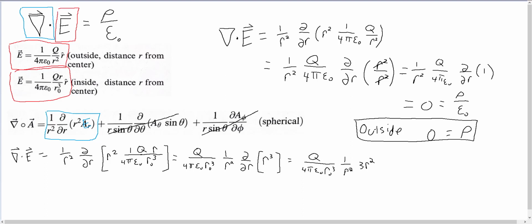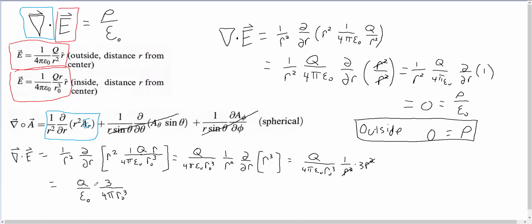We can start to see how things might cancel out now. This is a multiplication sign. So r squared in the denominator with r squared in the numerator, that's going to cancel out. We can bring this 3 over. So if I rewrite this now, I can write it this way. I can say Q, I'm being a little strategic about how I do this. I'm going to say capital Q over epsilon naught right now. And now I'm going to organize everything else separately. So let's put the 3. That's all I have left in the numerator. And in the denominator, I have 4 pi r naught cubed.